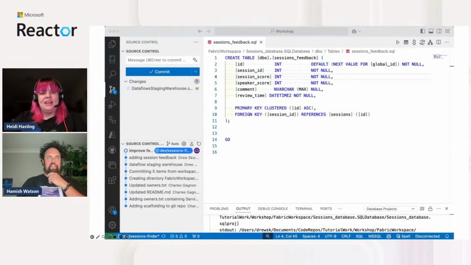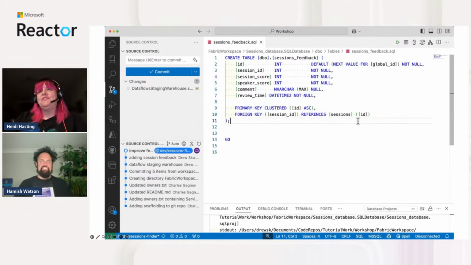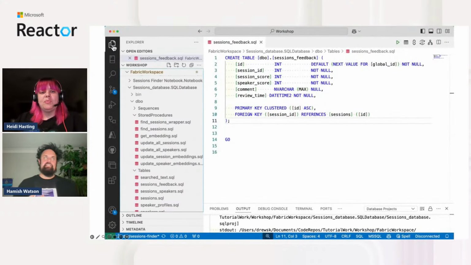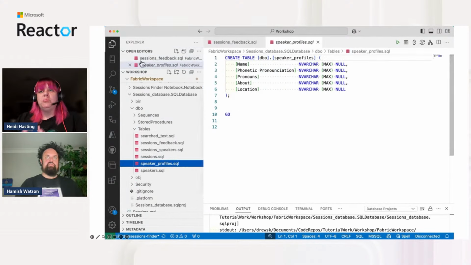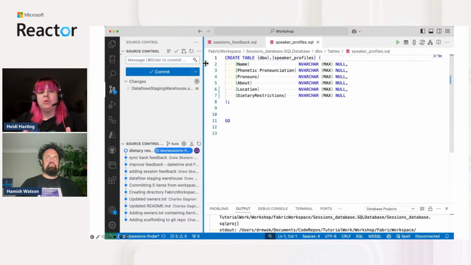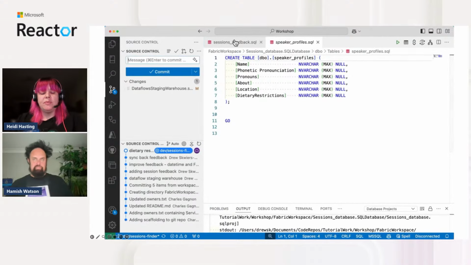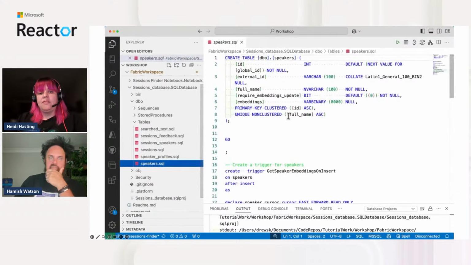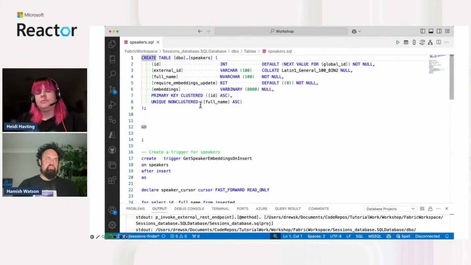Let's race through this video. In this video, we're going to take what we had in that remote repository. We're going to clone it locally. We're going to build it. So we've got our local clone now. We're going to make sure we pull down all the changes from the Azure DevOps repository. We're going to make sure that we have what we're expecting to have in the various tables we're working with.